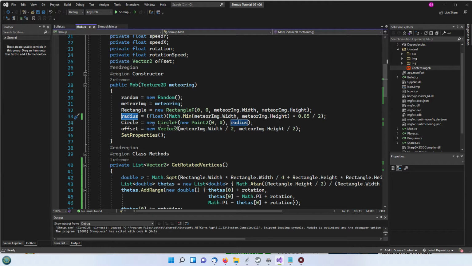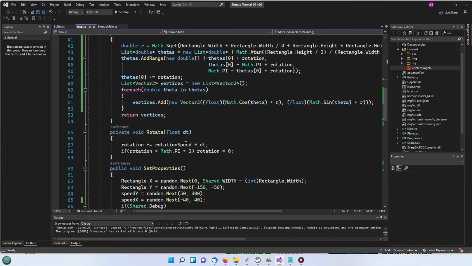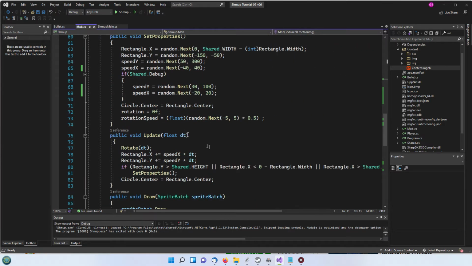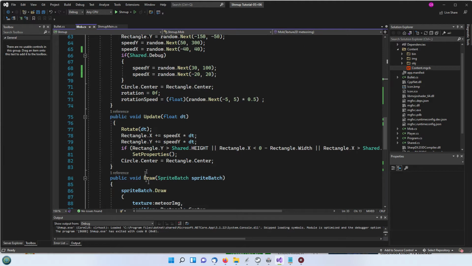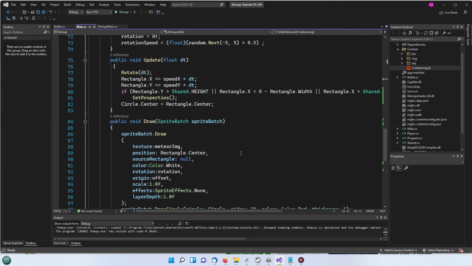Then we've got the circle being created by just using this here. So we're creating the circle here, setting its center and radius. And then in the update function down here, we're updating the position of the rectangle as we did before, and we're also updating the center of the circle to be equivalent to the center of the rectangle, so that they match each other.